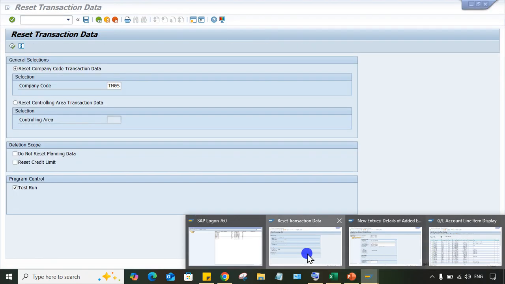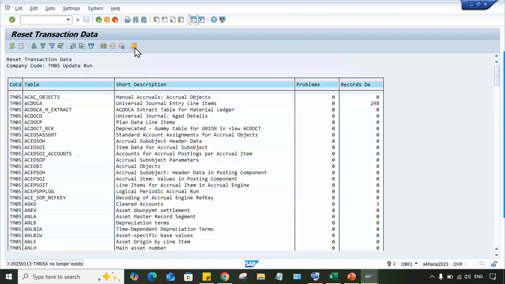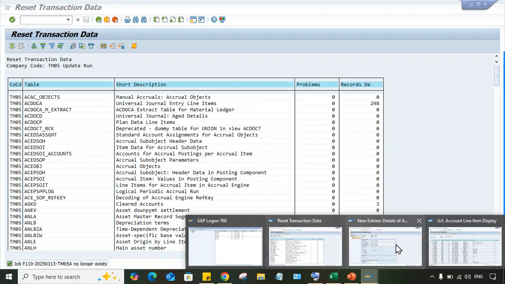Now what I'll do, just come back here, remove this test run and execute. And then let's see what happened. Of course, as I have explained, it is going to reset the transaction data. Master data will be as it is. GL master is created, vendor masters are also created.